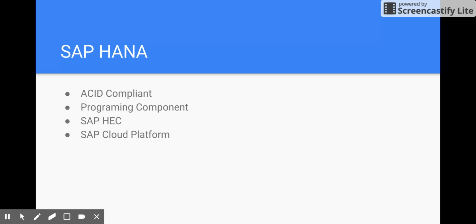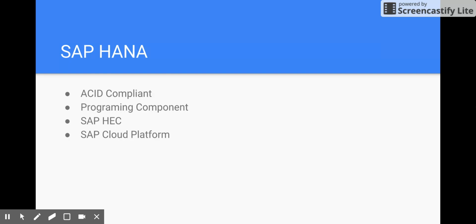The columnar-based data store of HANA is ACID compliant. In this case, ACID is an acronym for atomicity, consistency, isolation, and durability. These are the four primary attributes ensured to a transaction by a transaction manager. In addition, HANA's store supports industry standards like structured query language and multidimensional expressions.